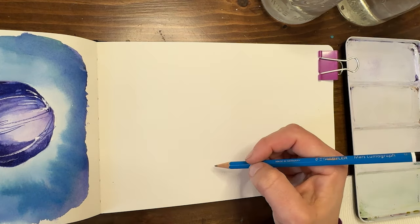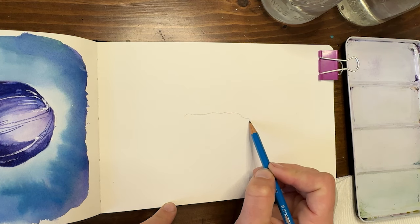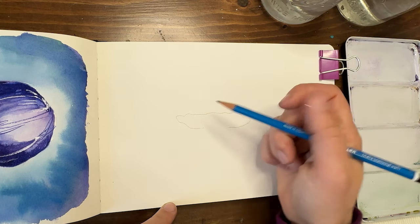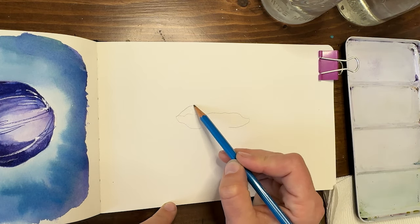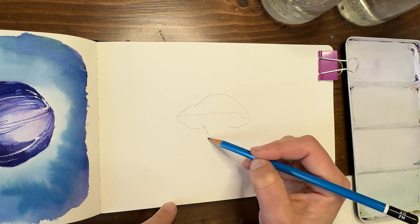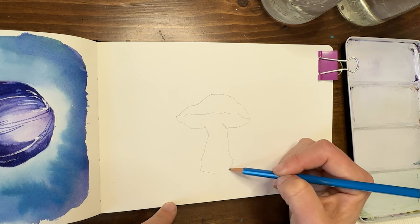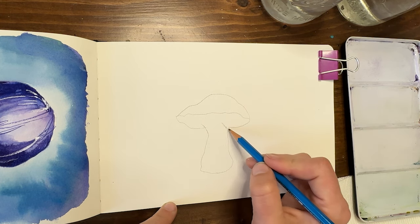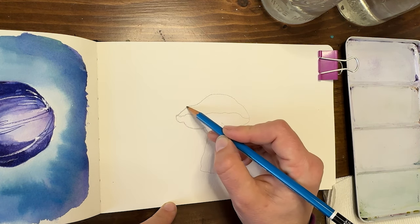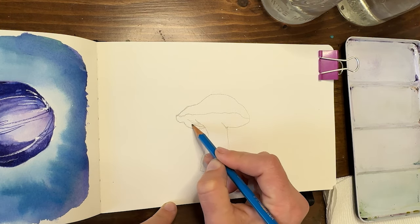Let's start with drawing. We'll start with one — don't ask me to name these specific mushrooms, I am not a mushroom expert. Basically this is going to be the underside, with a little cap here on top of the mushroom, and then this one's going to have a nice thick stem area. I'm going to leave a lot of pencil lines in this one and not really erase them — I'll let the pencil do some of the work for me instead of ink.